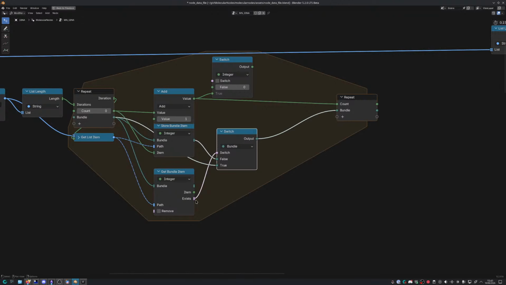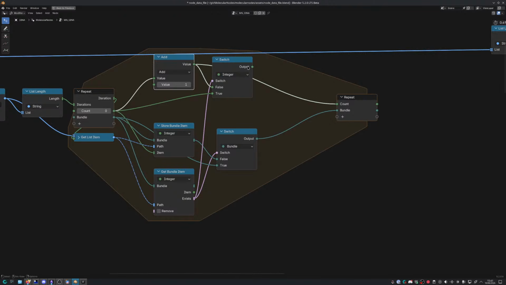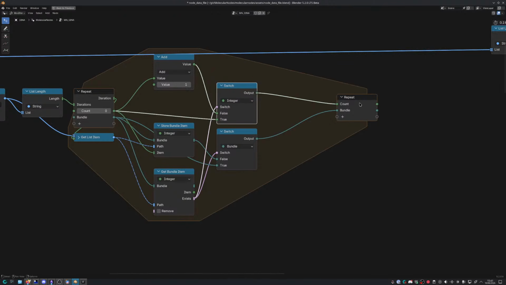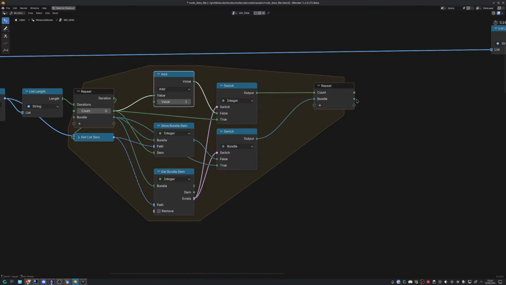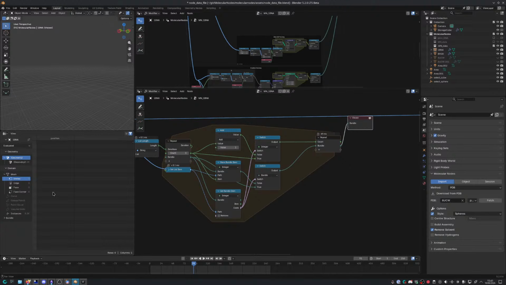So if exists, pass along, otherwise add 1 to our count. That should give us a... oh my god, that actually worked.